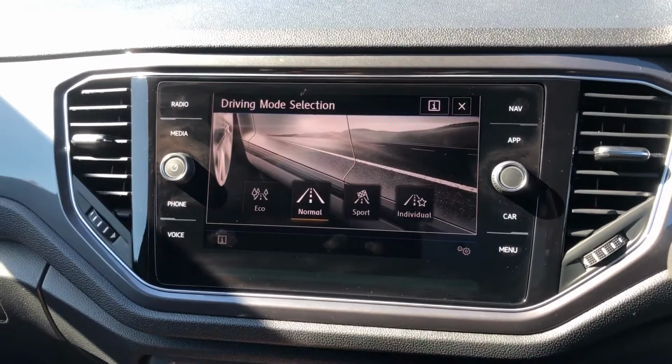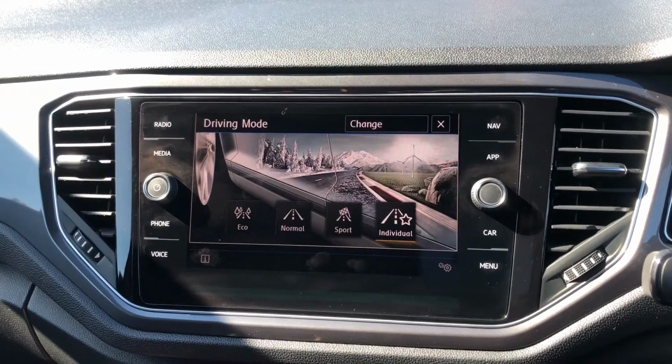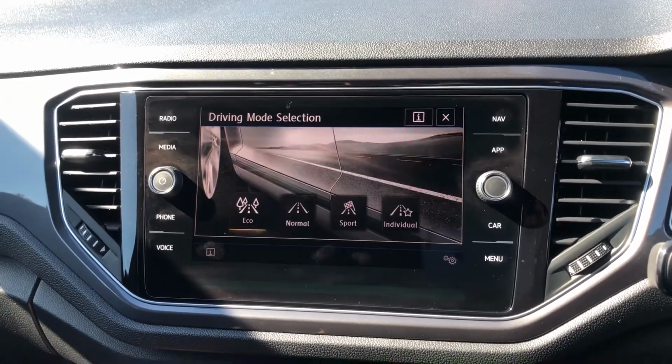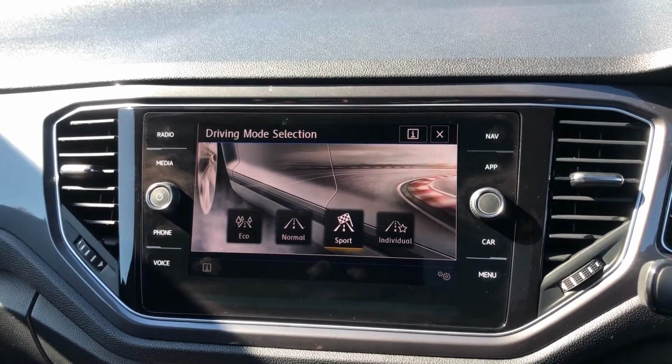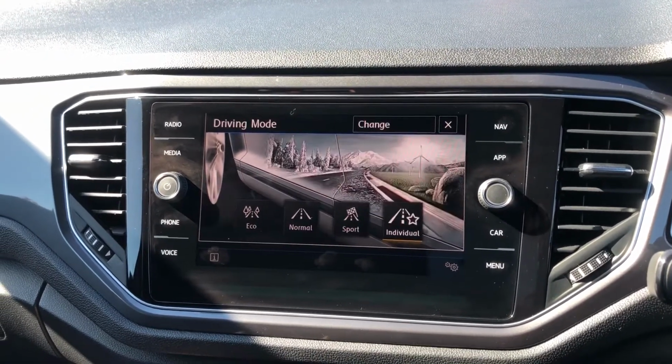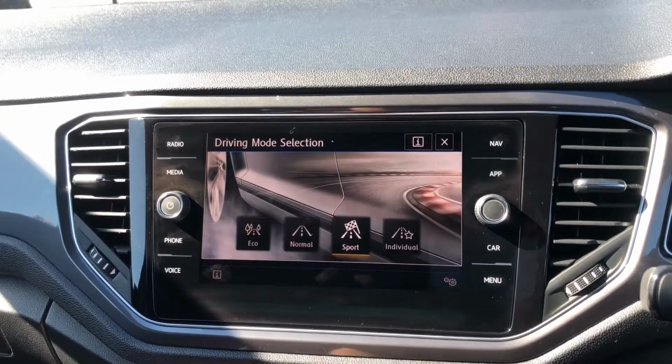The car, being a sporty R-Line, will also feature a driving mode selection, allowing you to optimize the feel of the car by prioritizing economy, or if you prefer best of both worlds on a longer journey, or if you prefer more dynamic, sportier drive, you can select the sport mode, or choose your own very individual setting by mixing and matching from the 3 settings I mentioned earlier.